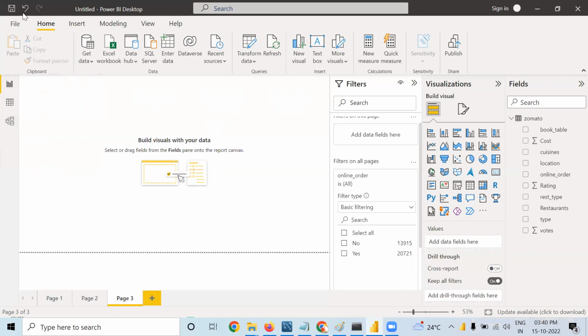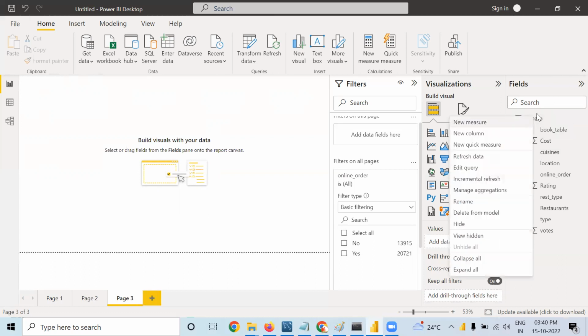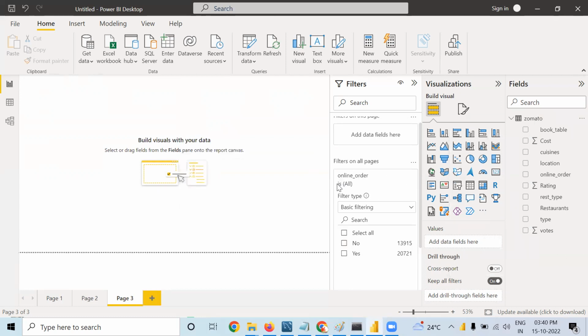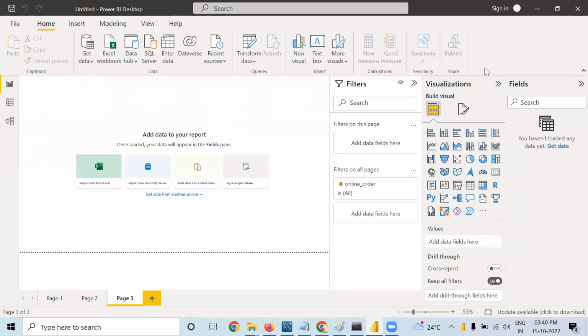So I'm going to remove this one. Simply I can click on delete from the model and it will go. Now nothing is over there.